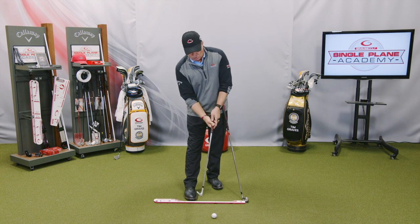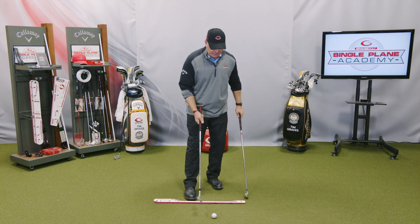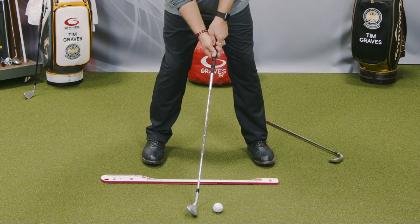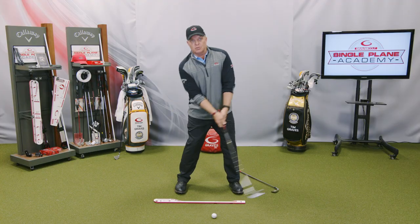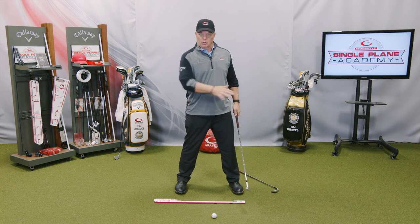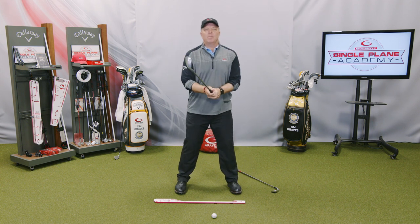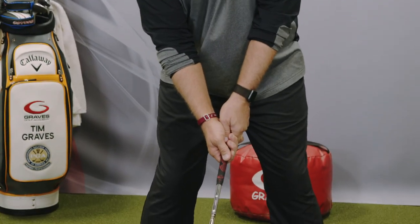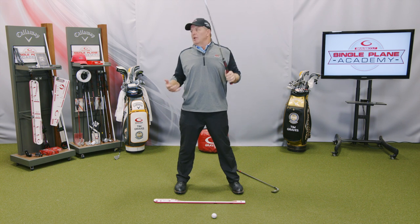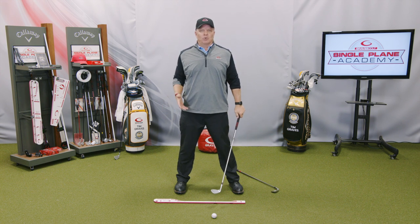For example, let's say they had a very strong grip when they hit a pitch. They set up over a pitch with a grip rotated to the right, and when they hit that shot it closes up the face. In a full swing you might hook it; on a pitch you might close it up and go to the left. So we adjust their grip, put a good grip on the club, they take it back, hit the shot, and do the exact same thing. And they look at you like, 'Well, what's going on? It obviously wasn't a grip issue.'